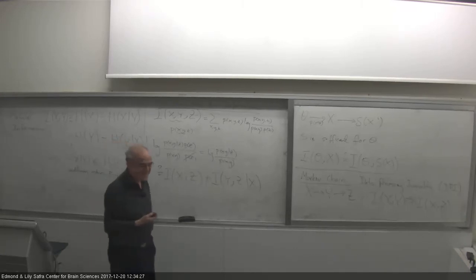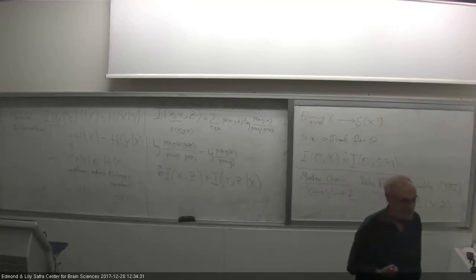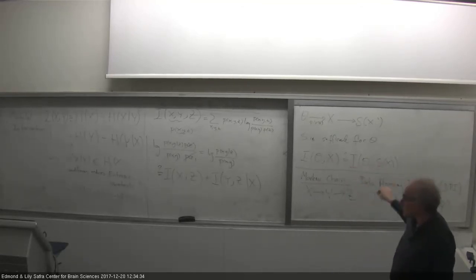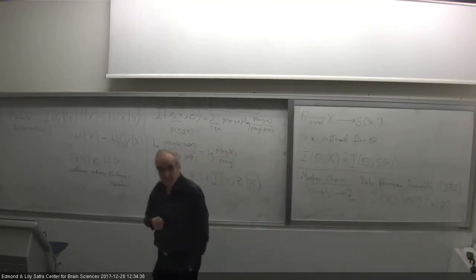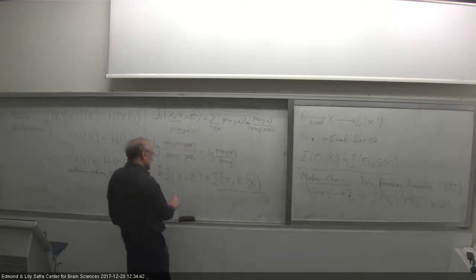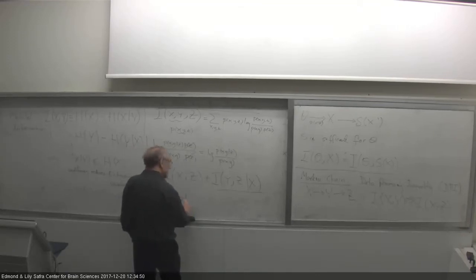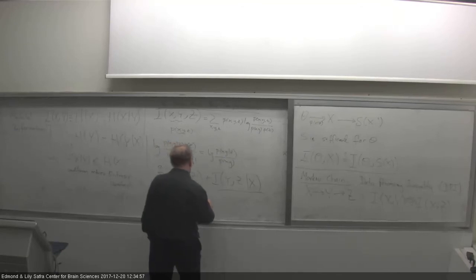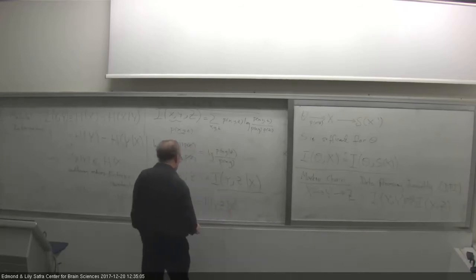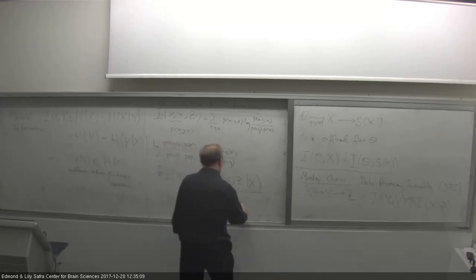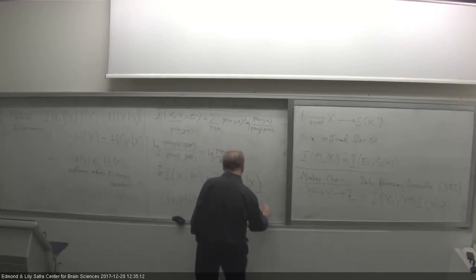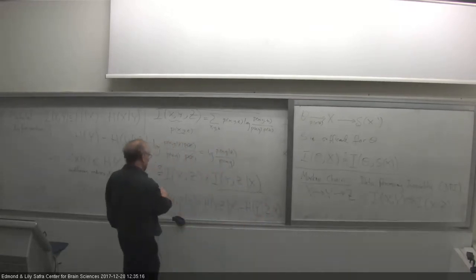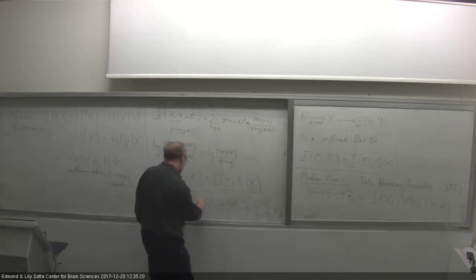I need to define it somehow. What is the mutual information between Y and Z, given that I know X? Using all those Venn diagrams and intuitions that I developed so far, you can easily guess it. If I define this, so I(Y;Z) conditioned on X should be the entropy of Y and Z conditioned on X, minus the entropy of Y conditioned on both Z and X. This is essentially how we define it, but I want you to see that this is a reasonable definition.